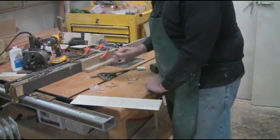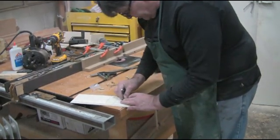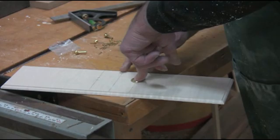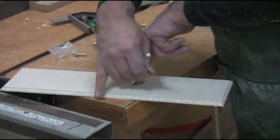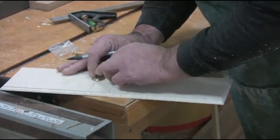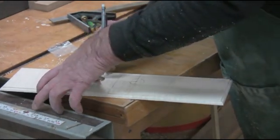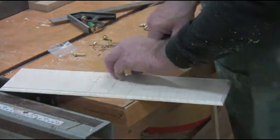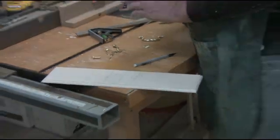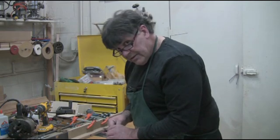Why did I need to know that? Because when I go to position this piece of wood onto that drawer front, I want somewhere, if I put a little nail in there, to help me keep anything from scooting around. I'm not going to have any. Make sense now? Y'all thinking about it?